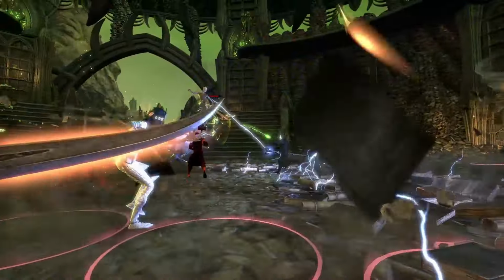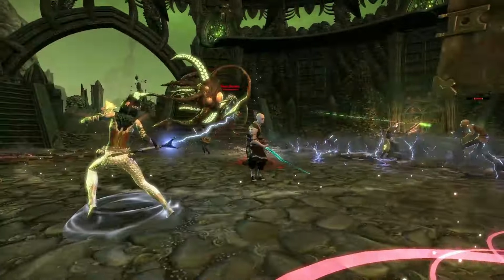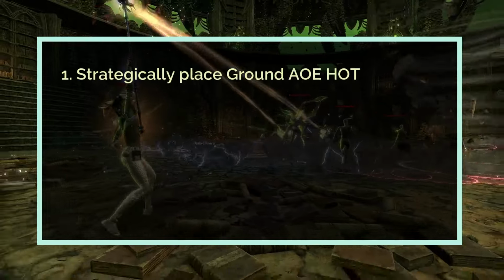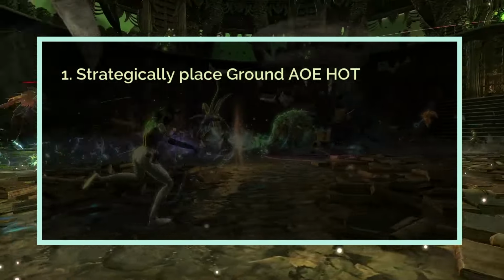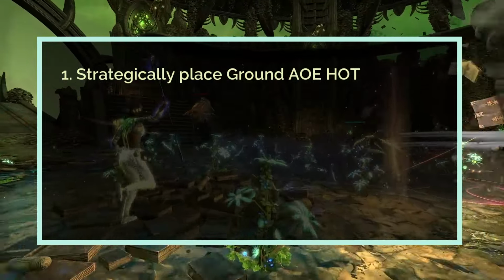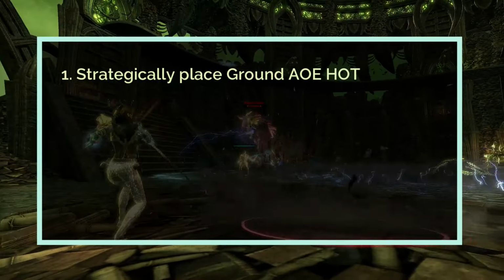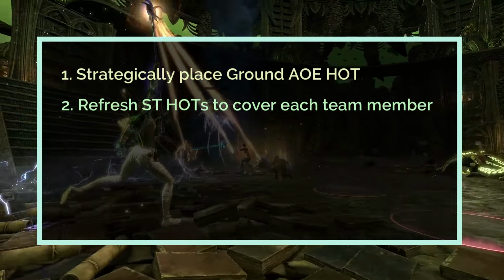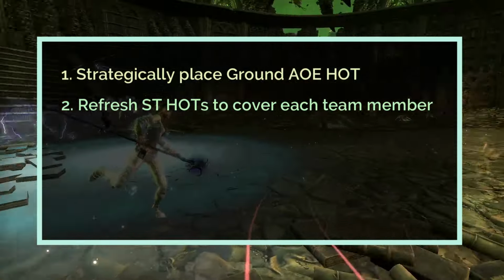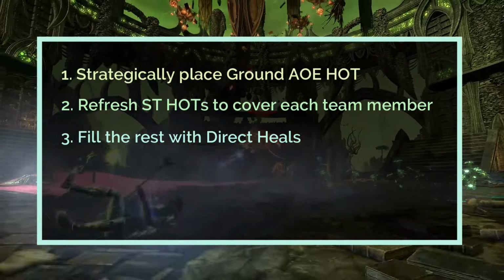Now that we know what kind of abilities and build options we have at our disposal, how do we maximize our healing potential? Here are the tools that you can use to your advantage. Strategically place ground area of effect healing over time abilities such that they cover the majority of your team members. If you have any, refresh single target healing over time abilities to cover each team member. And then fill the rest of your free time with direct heals, also called burst heals.